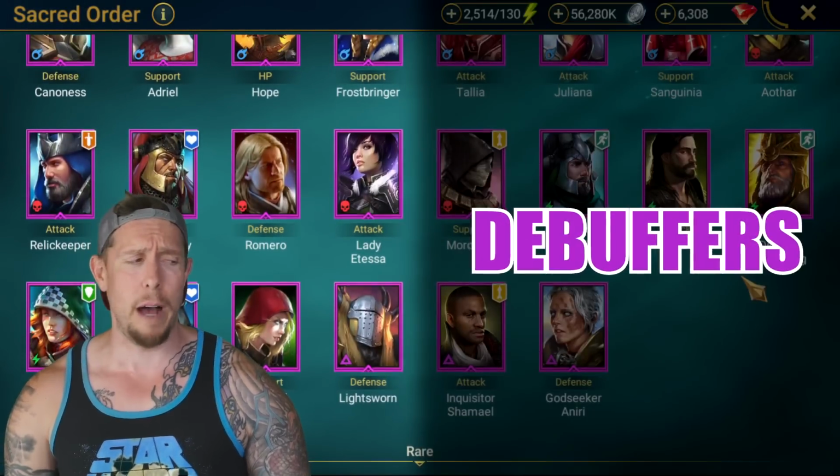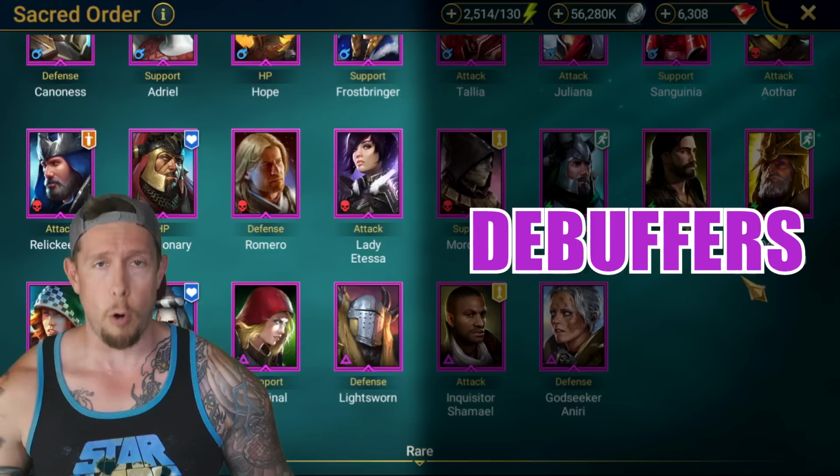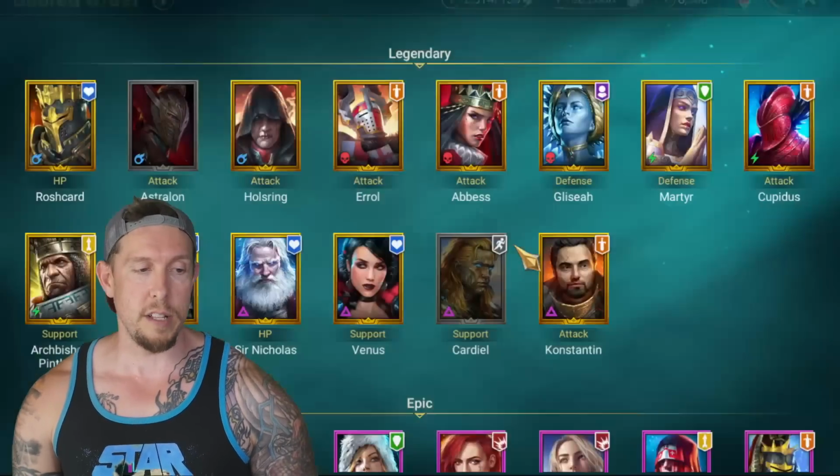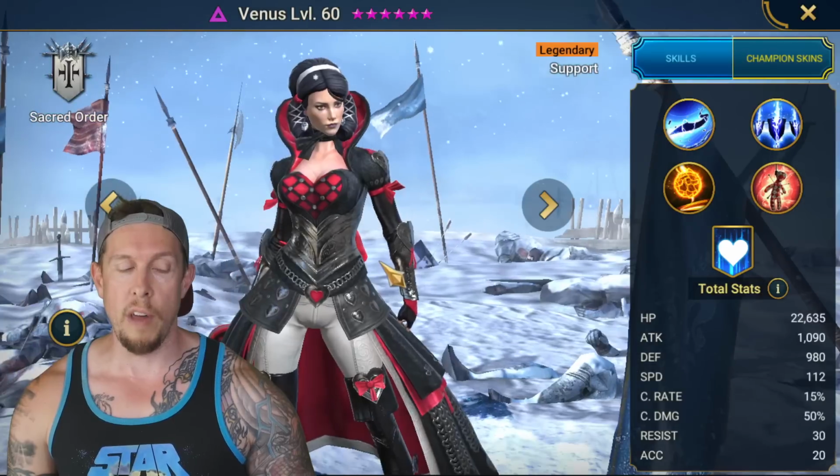Now let's talk about some debuffers. So having a debuffer on your team is going to be important as well, right? I only have 4 selected here. These are my faves, right? So let's start out with the one that you saw, the obvious Venus.